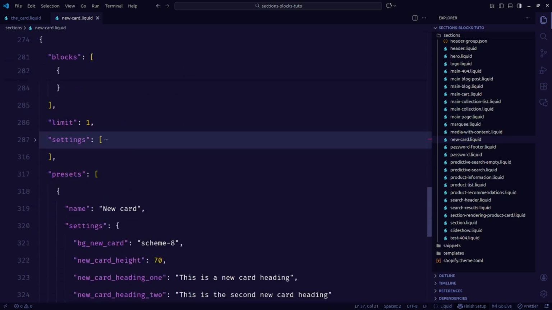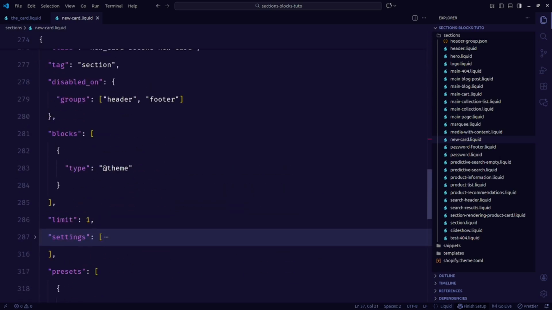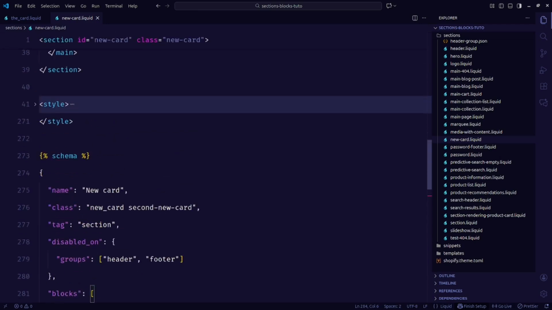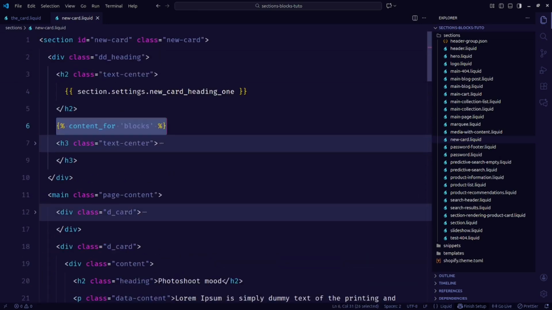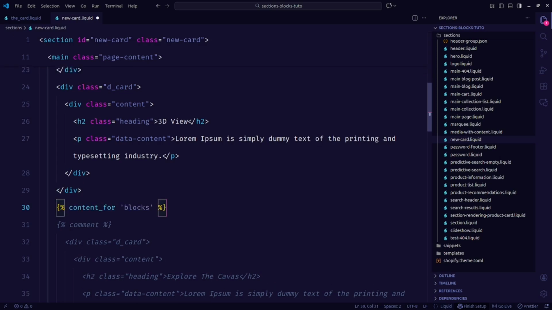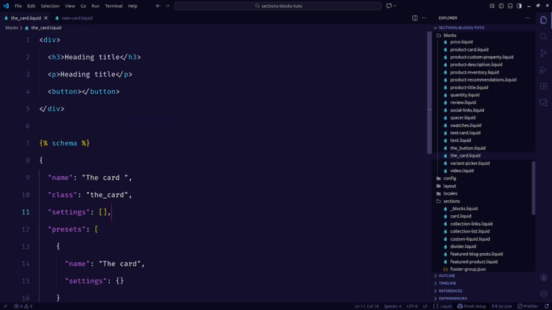Remember, first of all, we have to set our blocks array here to be of type theme, and then we need to call content for blocks just below the card here. And again, remember that it depends on how you're designing your UI. So it could be like this, and so far it is hard coded. I didn't change the value yet.